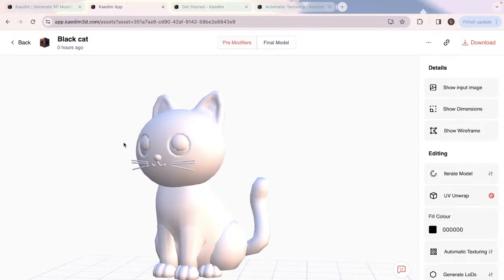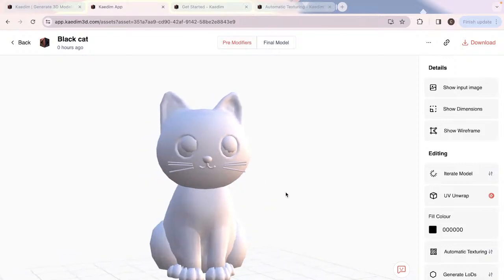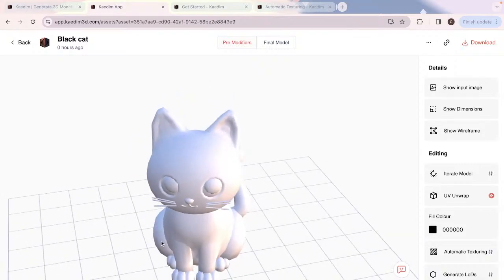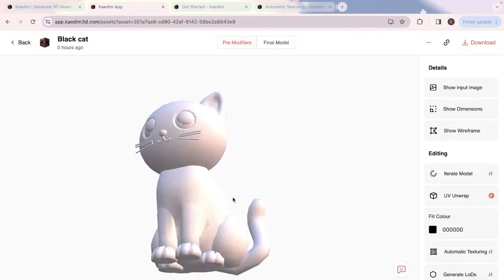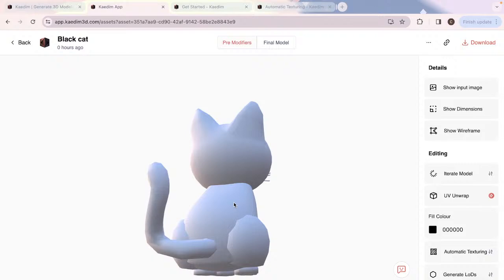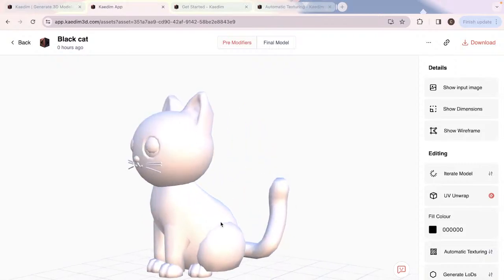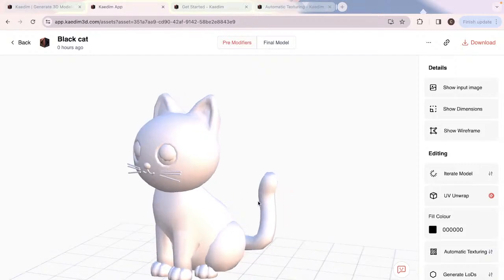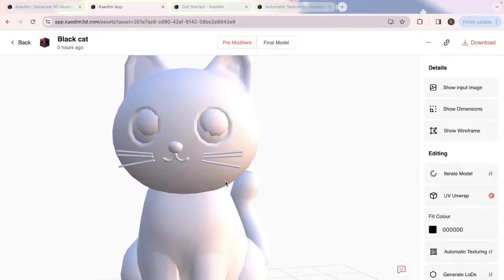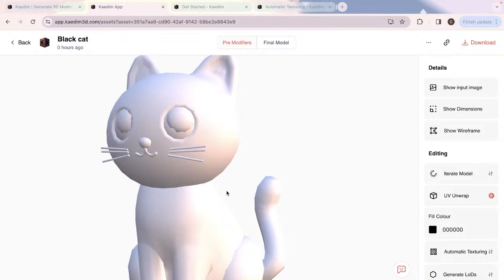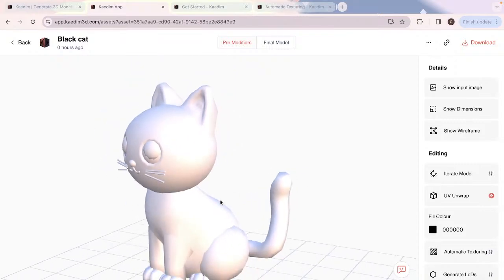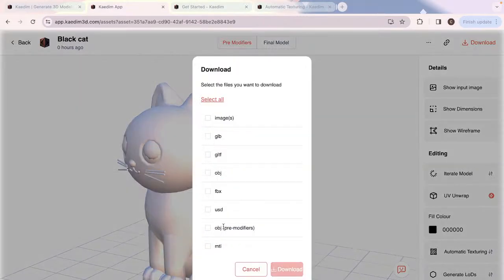So this just lets you view and download your asset without modifiers. And this just makes it easy to, if you have a very specific workflow and modifiers are difficult to work with for you, you can always download the pre-modifier version.